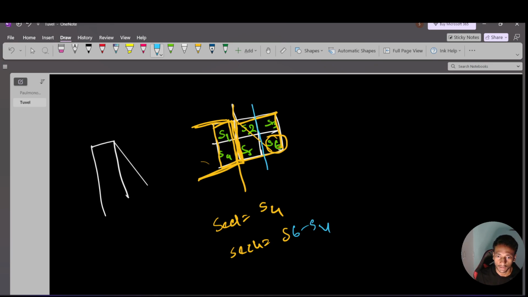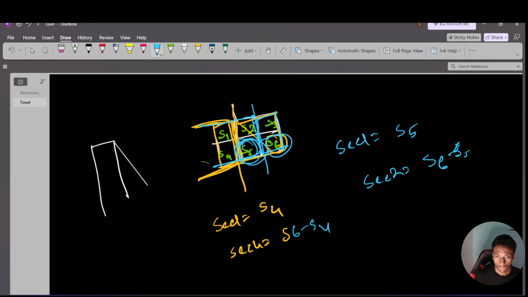Suppose I want to cut here now. Then section 1 sum will be S5 and section 2 sum will be what? S6 minus S5. Clear? I want to know the sum of this rectangle. I actually have this rectangle sum in S5. If I subtract this total sum from S6 to S5, then I get the sum of this rectangle only. Clear? So again, it is helping us in vertical cut also.